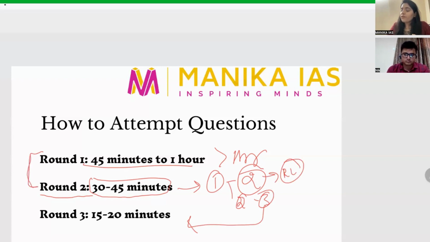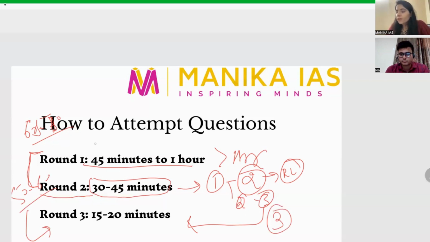Combining these 2 rounds, if you have attempted about 65 to 80 questions, then the likelihood of going to the third round is very minimal. You can leave that 3-options round as well. But if you are somewhere around 50 to 60 questions, then you need to go to round 3 and mark those questions in which you have confusion among 3 options instead of 2. The chance of getting the sure questions, 100%, is 20 to 25%. So you have to go through these 2 rounds. There is less likelihood of escaping this round, and this is where this video is going to benefit you.